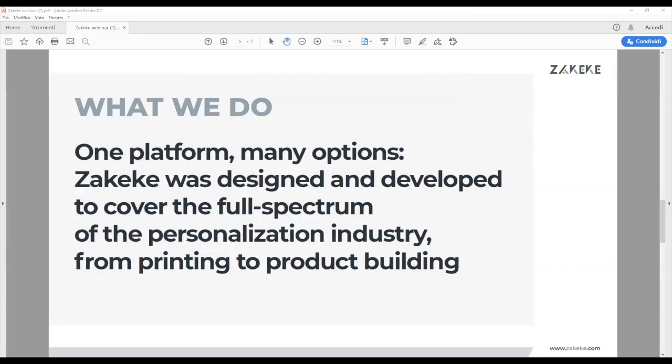So for example, I upload an image and I can apply a filter on it. You see? Or I can force customers to convert multicolor images into a single color image.